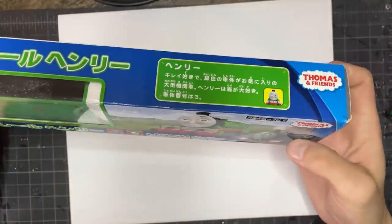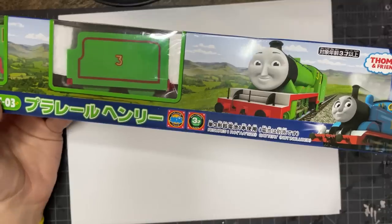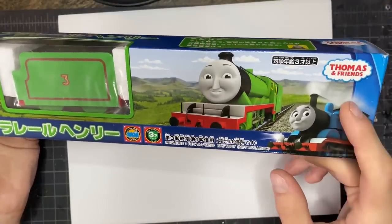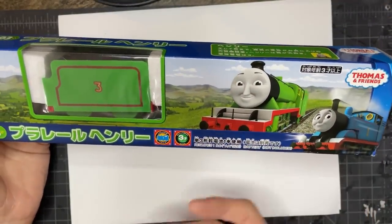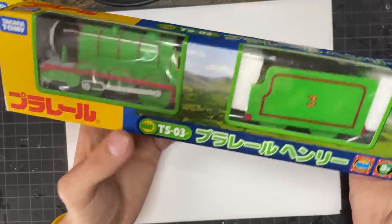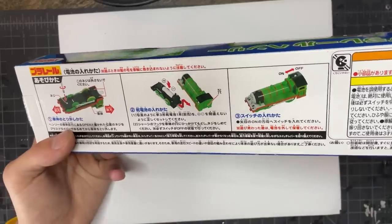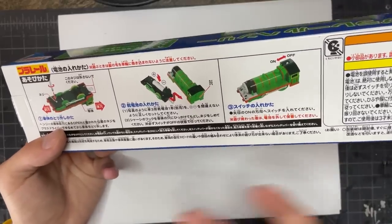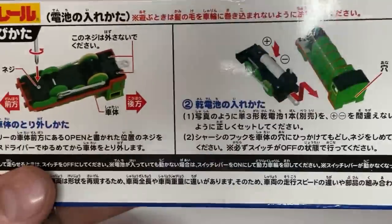All right, so first things first, let's run through this box real quick. It's pretty standard for a Plarail one. If you've seen one, you've basically seen them all. Here on the right, we have a picture of Thomas, the Thomas and Friends logo, and of course, the large CGI render of Henry. The bottom here lets you know that Henry is TS-03, and my favorite bit, of course, is the back, since it has all these really cool diagrams that show you how to put a battery in him. Which you probably don't need a diagram for, but you know what? It's cool they did it.